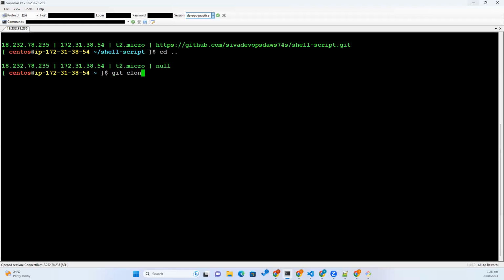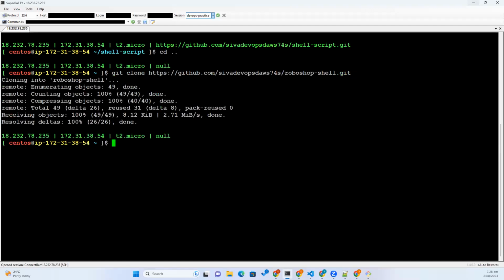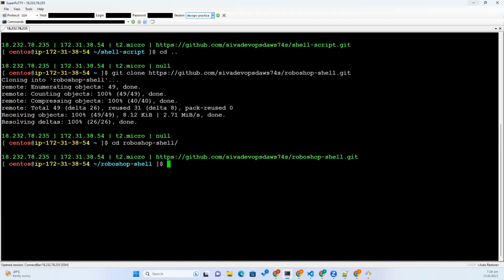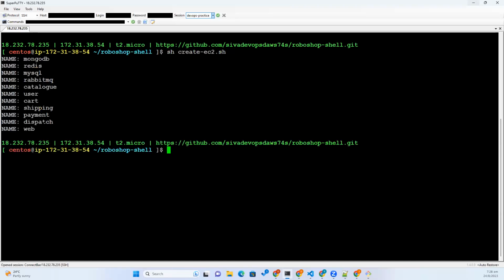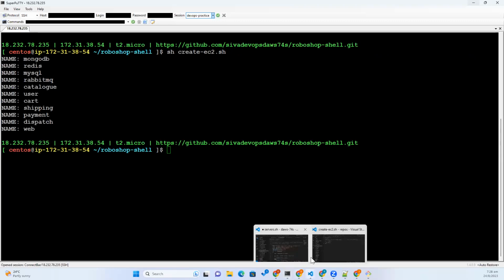Git clone RoboShop shell. So here sh create ec2.sh. It is printing the names one by one. Now let us use this feature to create our instances.